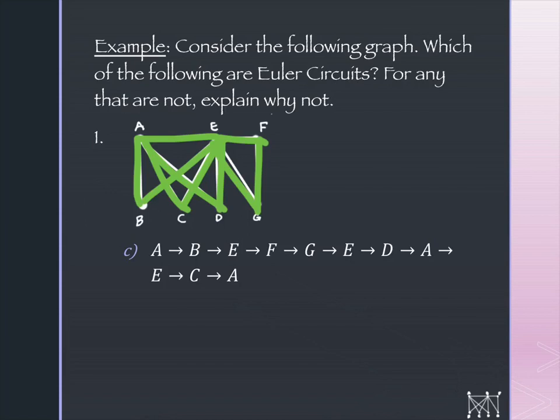Notice it did cross through some of the vertices more than once. So we're going to have another description later that talks about what happens if we don't want to cross through the vertices more than once. But with Euler's, you can do that. Its condition is just not crossing any of the paths more than once and making sure we get all the paths crossed. And we did. So this one is an Euler circuit.